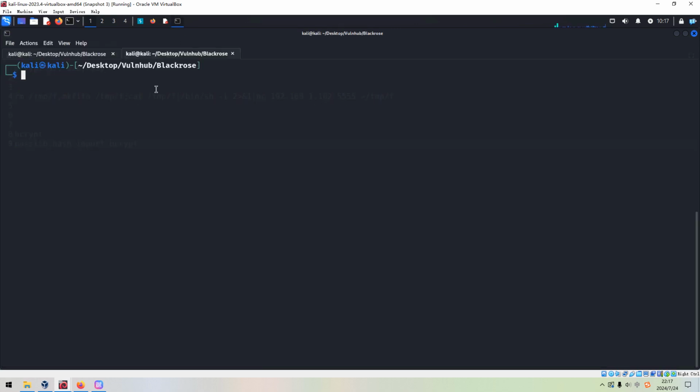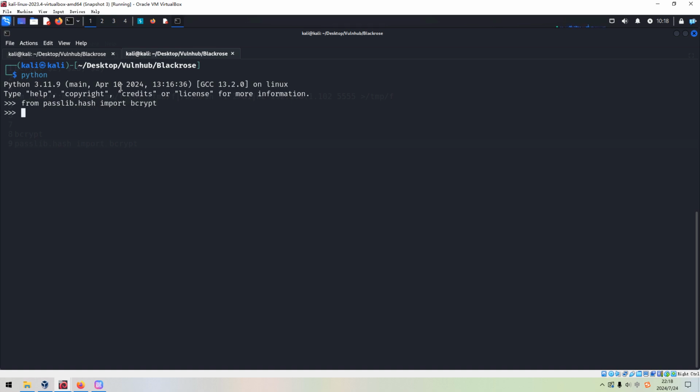To do that, we can launch our Python interactive environment. We run from passlib.hash import bcrypt, and then use bcrypt to specify some parameters. The first parameter is the rounds, meaning how many rounds will be calculated to generate the hash.